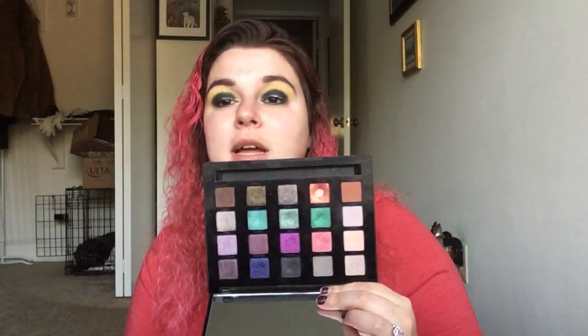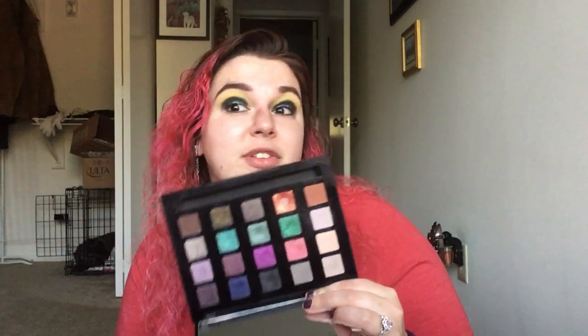So we're going to try to use it 10 times. See if it's still good. See if it's worth keeping, or see if it's gone bad and I have to throw it away. So here we are. So that is my new item. So those are the 10 items I'll be using, trying to use 10 times. I've gotten anywhere from 4 to 1 use out of the other 9 products. And I'm really happy that I don't have any that I didn't use at all. So I think that's pretty good.